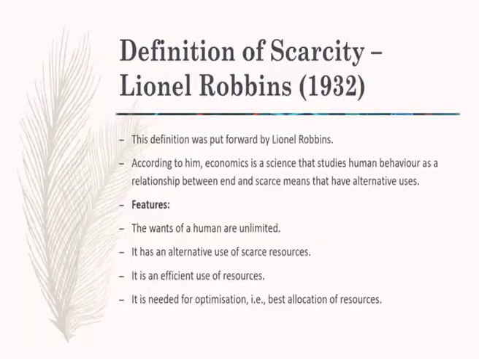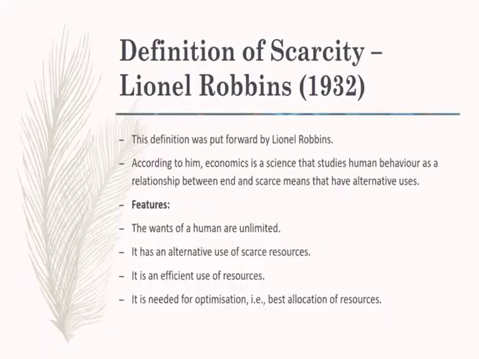So that should be the scope of economics, to be read without any value judgment. Now Robbins particularly has come up with the most popular and accepted definition. He says that for the economics of resources, there is a scarcity, and then there is a choice we have to make among the scarce resources. That is where the choice and scarcity definition by Lionel Robbins became very popular. According to him, economics is a science that studies human behavior as a relationship between ends and scarce means that have alternative uses.